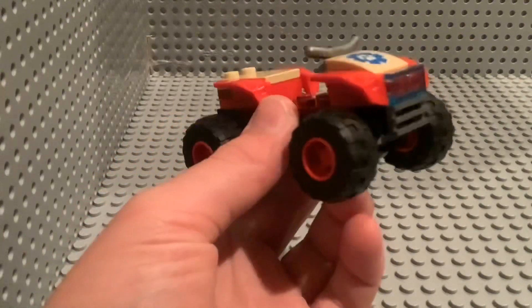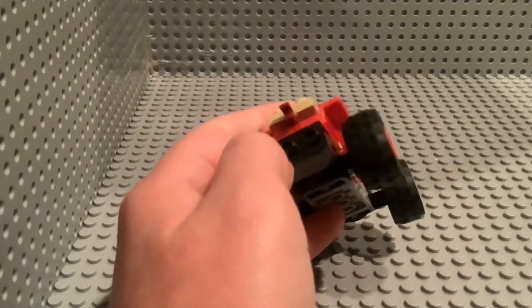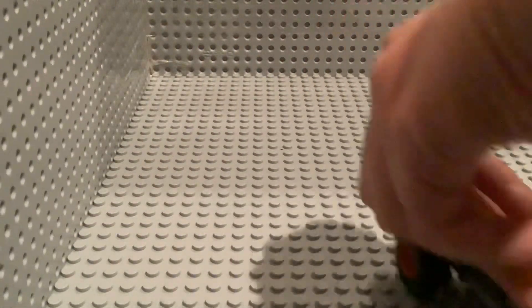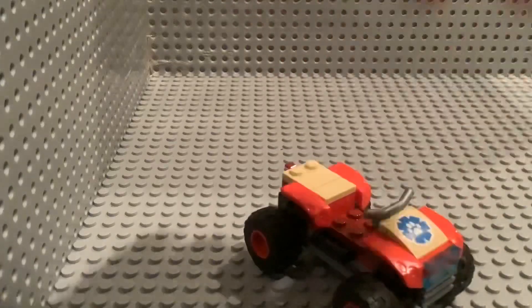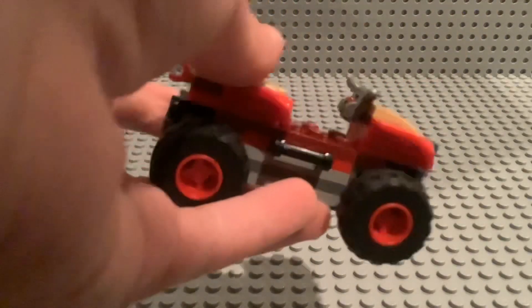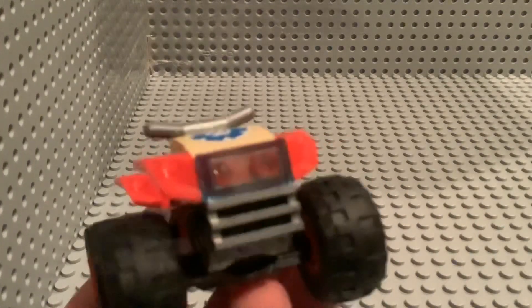Now the last build — the ATV. Right here is where you can put the drone on. Right there is where you can put the controller, and you can connect the pokey stick to that. It can turn. I actually like this — I think it's very cool. I don't know if many other sets have done this, but they use two of the front pieces twice. They definitely don't do that on any of the sets that I have.